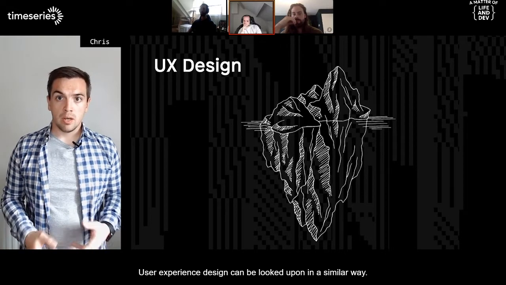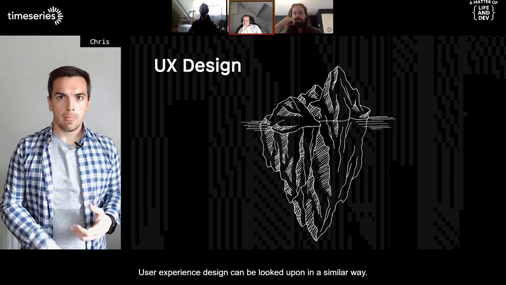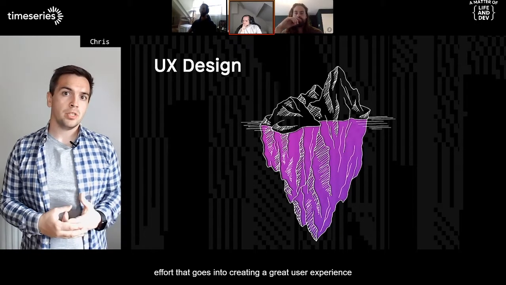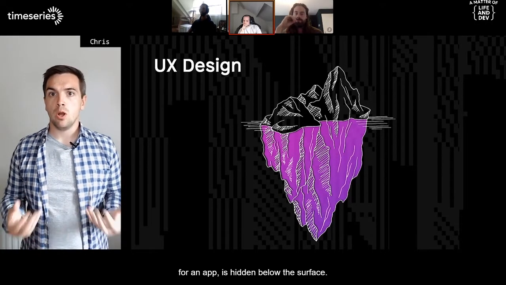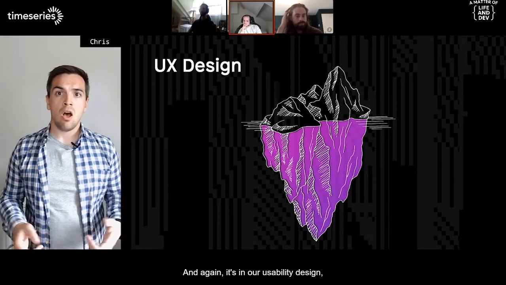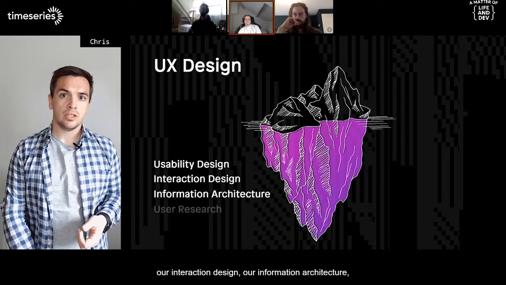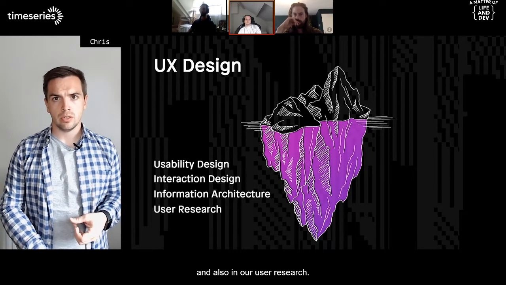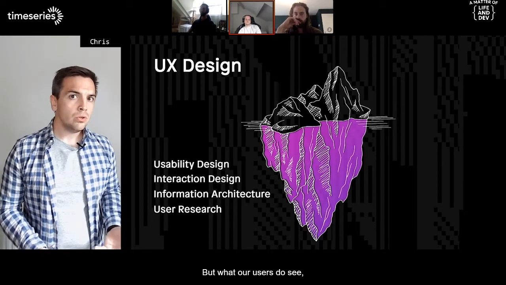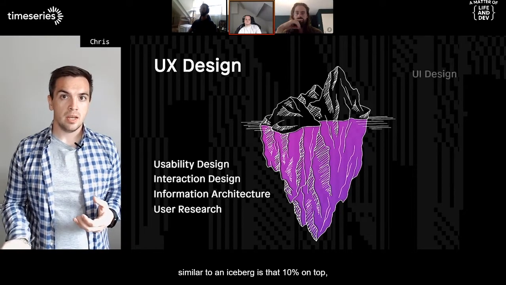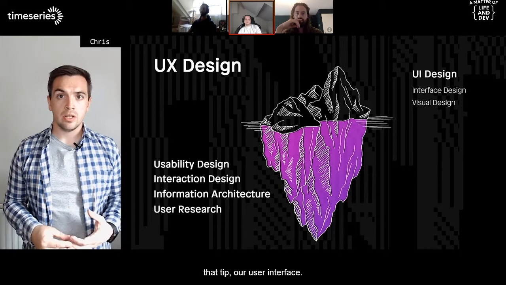User experience design can be looked upon in a similar way. So 90% of the effort that goes into creating a great user experience for an app is hidden below the surface. And it's in our usability design, our interaction design, our information architecture, and also in our user research. But what our users do see, similar to an iceberg, is that 10% at the top, that tip, our user interface.